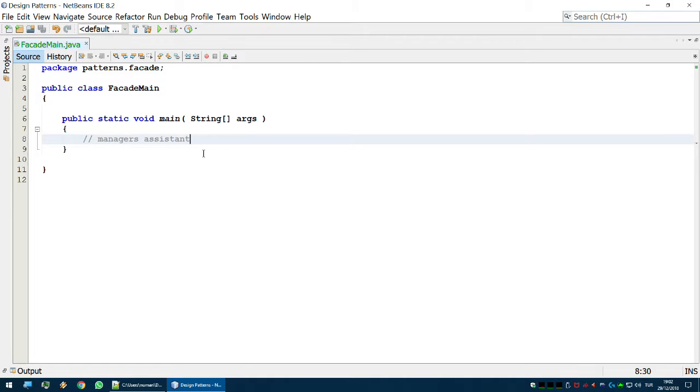In real life terms, we're gonna have an assistant which is making everything simple for the manager. The manager is gonna command or tell something to the assistant, and the assistant will get the required information for the manager. So the manager is not going to have to know the details about the work or maybe financial situations. The assistant is going to summarize all the information.